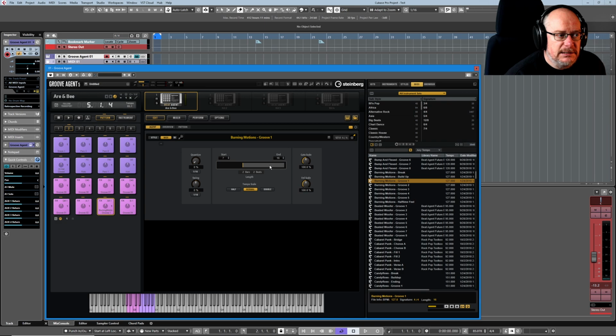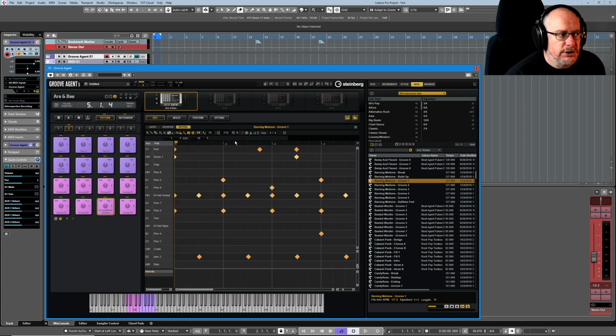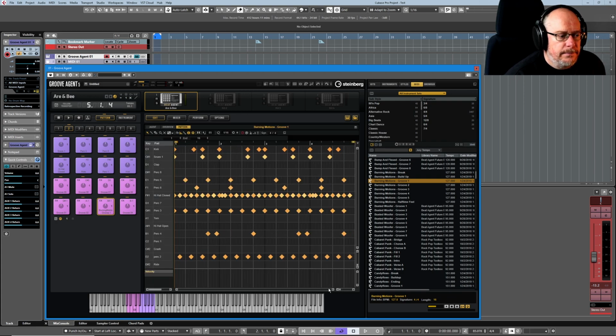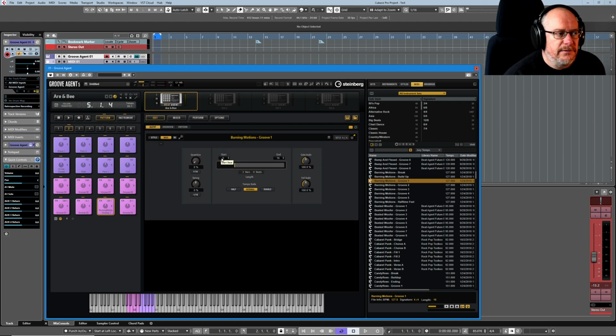If we pick up this gray bar and drag it, we keep the size, but we move the location. Set it back to the start. Similarly, editing the end is nice and easy. So that is similar functionality to picking up the start and end markers over here. See, it's on beat one, that's on beat one. Go to the pattern editor, move it to the beginning of bar two, which is beat five. If beat number one is the very beginning of the pattern, this is going to be beat number five. There we've got beat number five. So those two things are constantly in sync with each other.